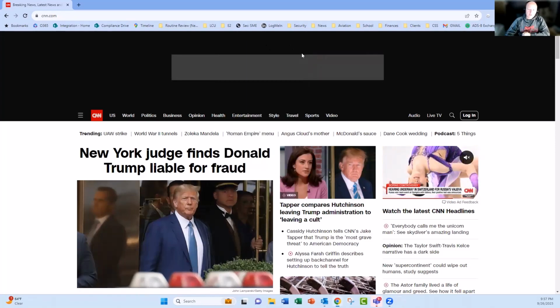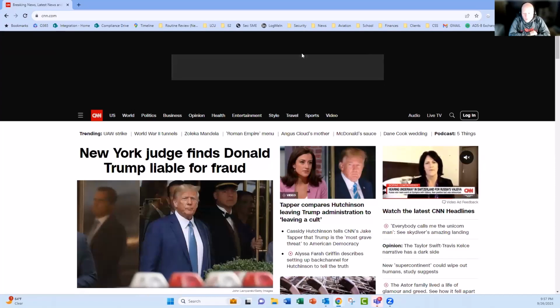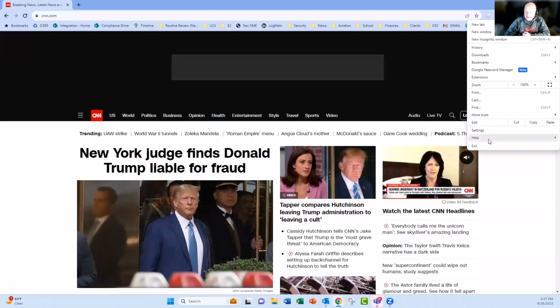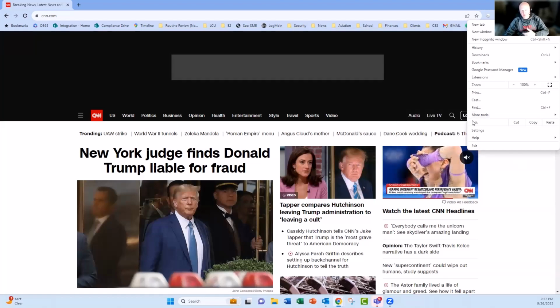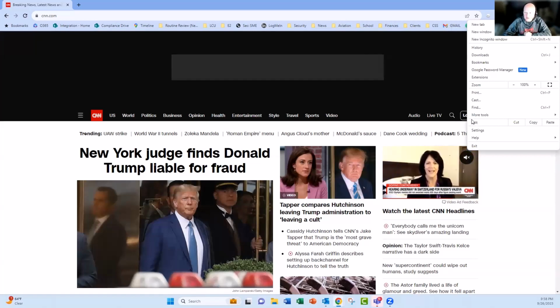All right, so application design concepts, we need to understand what we're talking about when we talk about applications. And yes, you're looking at CNN on my screen and using the Chrome browser, because I wanted to show you what the behind the scenes of a web application looks like. So in this case, we're using Chrome, which itself is an application. It's a web browser, which is a window into a cloud-based server someplace that is serving up another application. In this case, it happens to be the CNN website that is serving up.